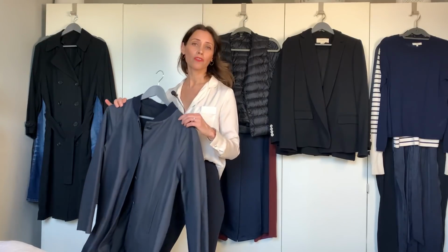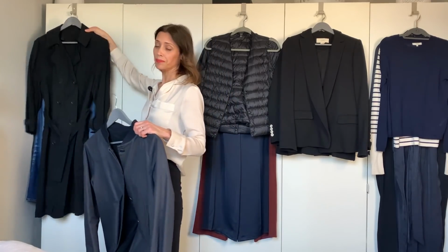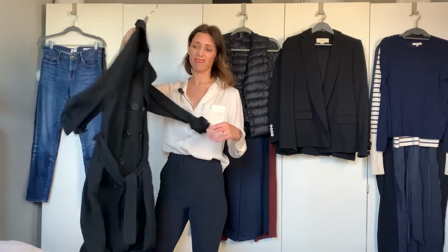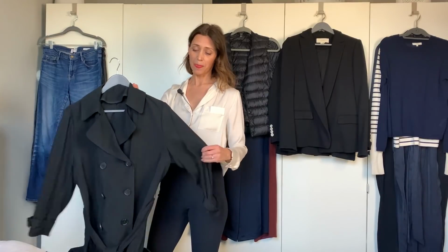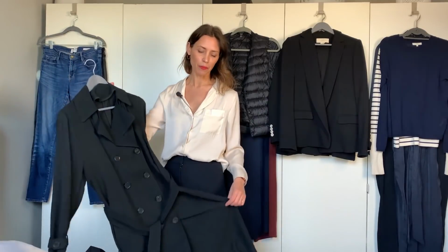I've also got, once you've got the basic essential of a lightweight coat, then I recommend you have more than one, and my second one is a lightweight duster coat, trench coat. It's what I call a bit of a useless coat. It wouldn't actually stop the rain or anything, but it's a good basic to have. It's a little bit more fluid, it's a little bit more fashion forward. So that's my number one item.